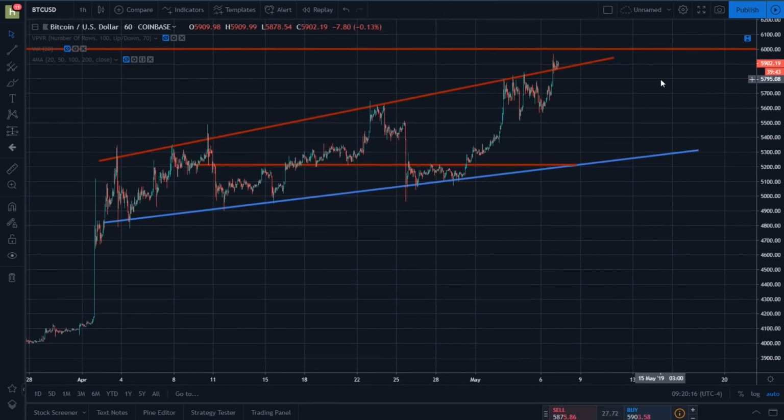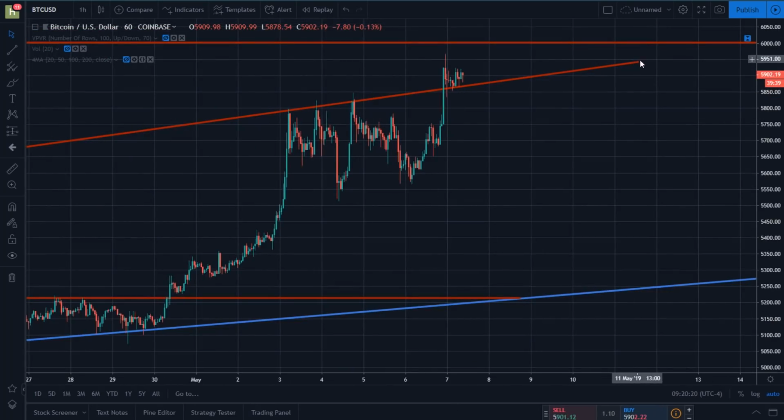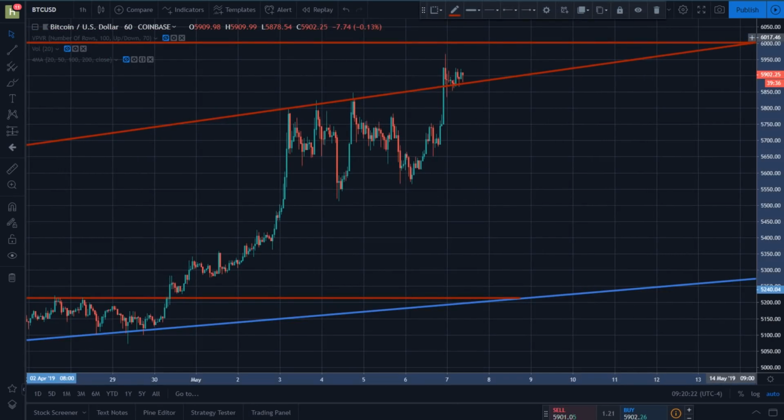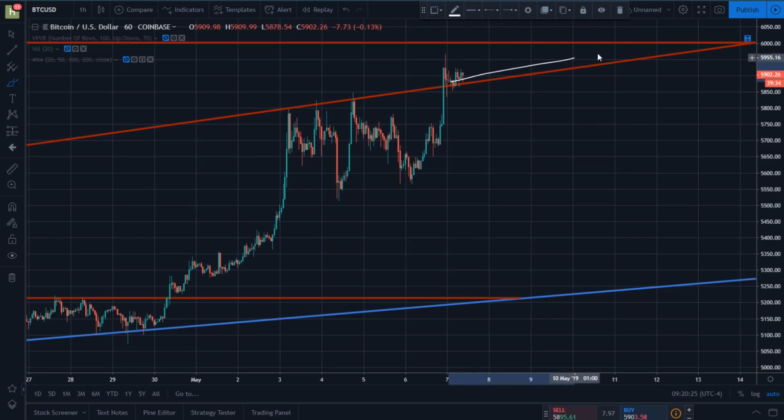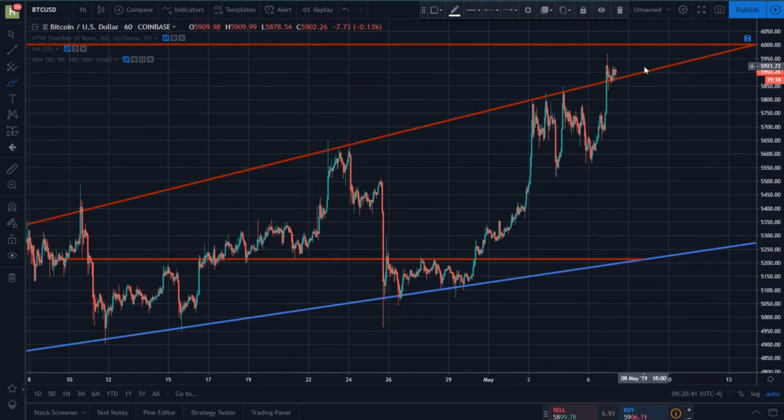The next major level of resistance that we're going to be looking at is, of course, $6,000, because if we zoom in here, what we're going to find is that this uptrend is, well, as you might expect, still uptrending, and that uptrend is going to run into $6,000. So in the future, not too long from now, in the next week or so, Bitcoin is going to have to decide whether or not it wants to break back below this uptrend of support, or if it wants to actually break $6,000. If Bitcoin breaks $6,000, I'm calling a bull market, guys. That's one of the last confirmations I'm looking for. If it conclusively breaks above that and stays up there for a couple of days, closes some daily candlesticks, a bull market is started. Bitcoin is very, very close to that.